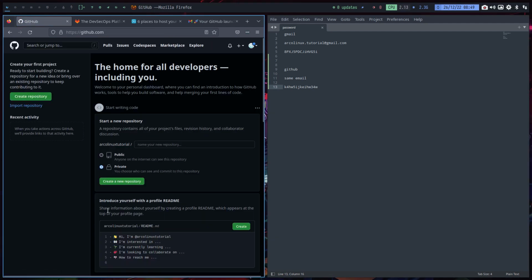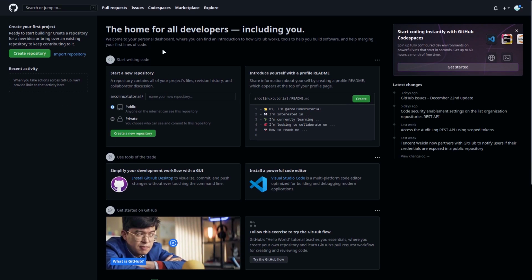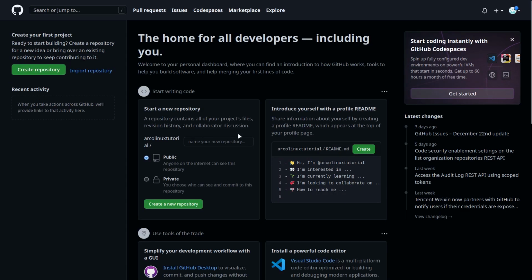Initializing your dashboard. Okay, first of all, public. Well, private is okay. Just means nobody else can see it. So public is what we do at ArcoLinux anyway. And then let's make this a little bit bigger. The home for all developers, including you. Start writing code.